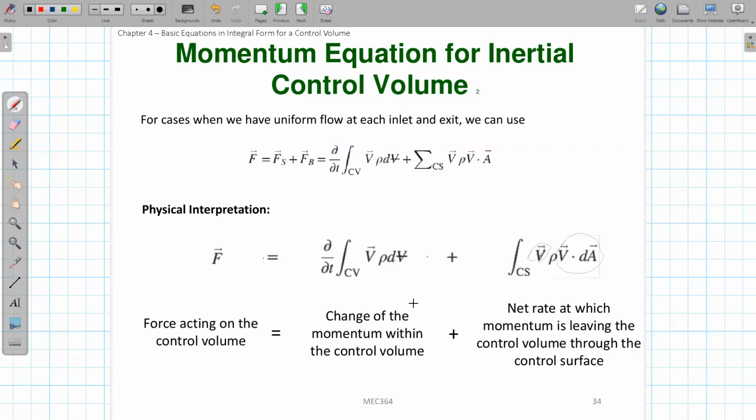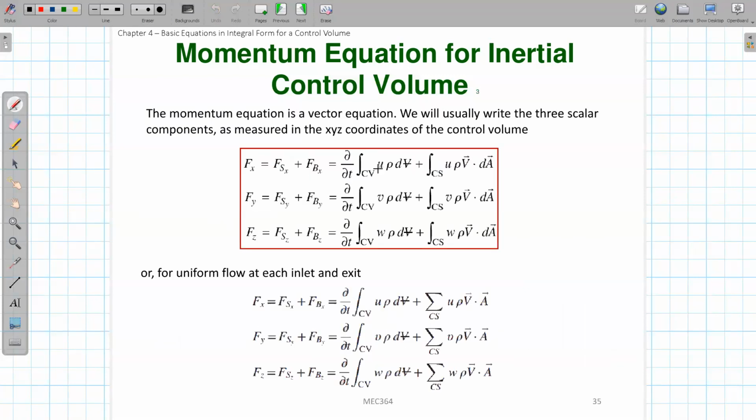And so on. Which means that if we have these 3D rectangular components, that vector form equation is equivalent to these three scalar forms of the equation. This means Newton's second law can be written in 3D rectangular form as three equations for the three components in the x, y, z directions. Fx is the force in the x direction, and small u is the velocity in the x direction. And this v dot dA is still in vector form. Why? Because this one will give you back a scalar.